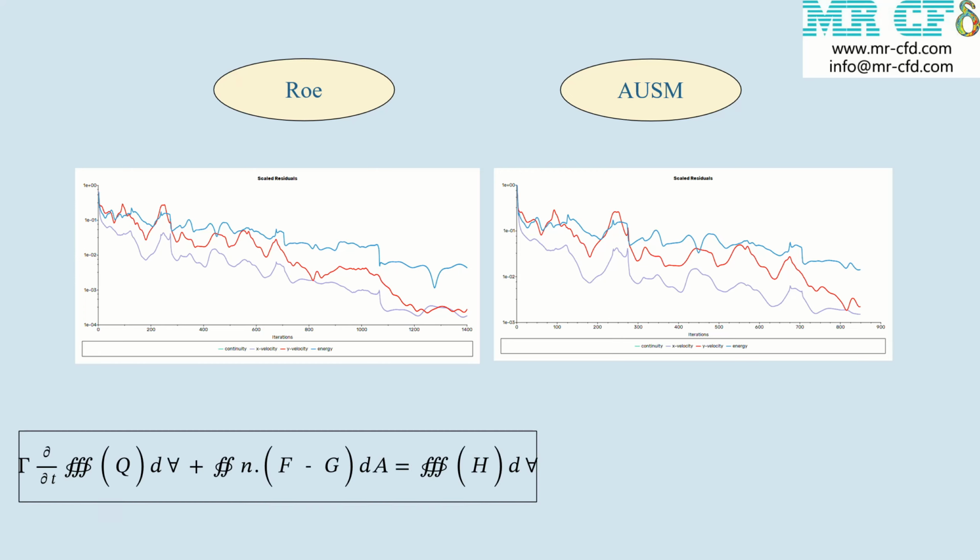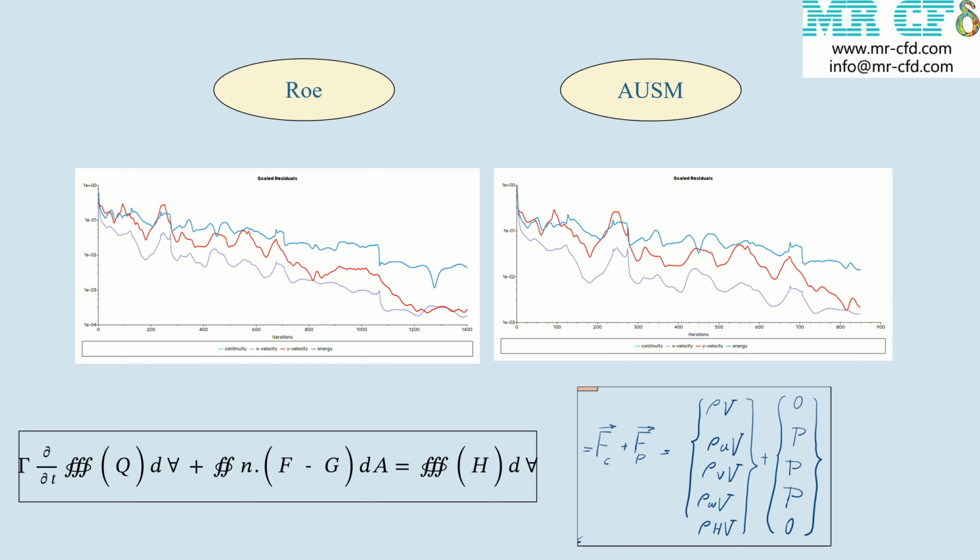Roe's method approximates the Riemann solution, but at low speeds, there's a significant disparity between the acoustic speed and the flow velocity, also known as convective speed. This disparity causes the eigenvalues of the problem to differ by orders of magnitude, making the system stiff and difficult to solve. As a result, convergence can require many iterations, and solutions may be inaccurate or incorrect.